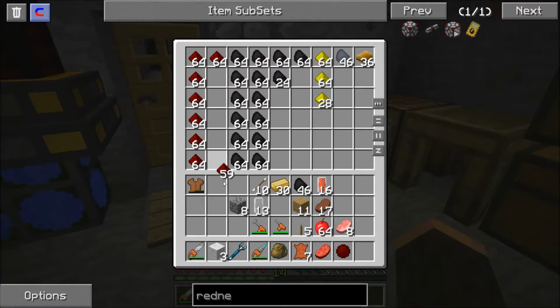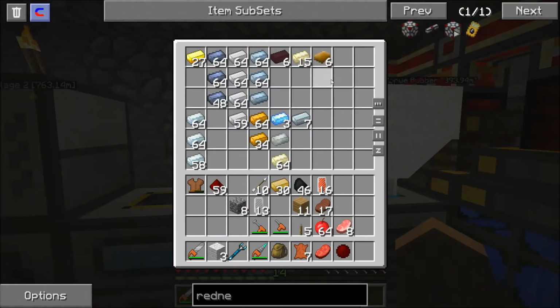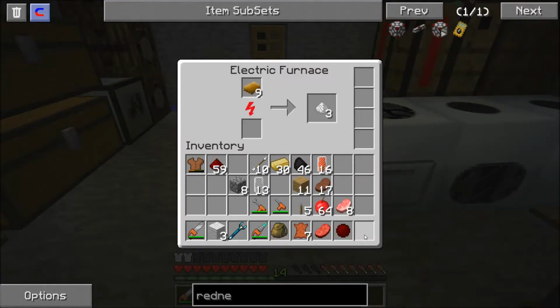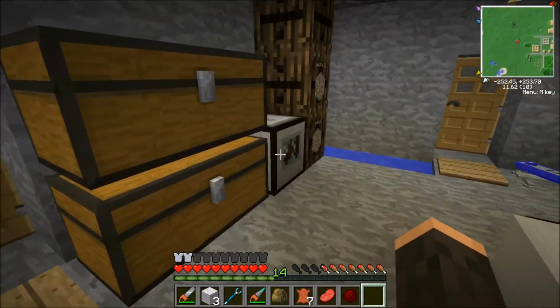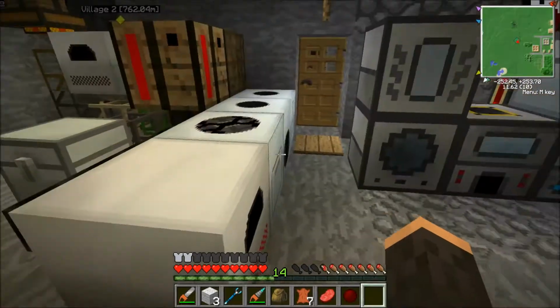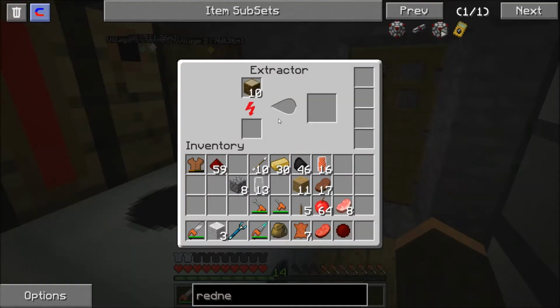And we'll need some redstone. I can also use normal rubber to do this. I wonder, can I throw MineFactory rubber wood into my extractor? Well, what do you know? I can.